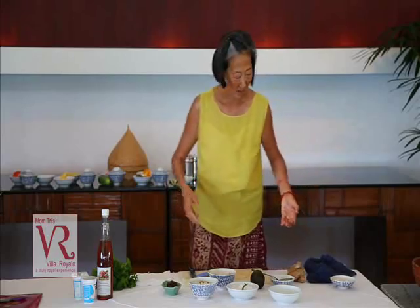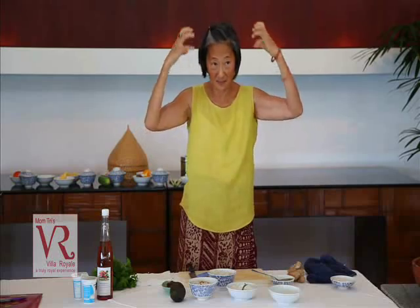Now you say, well, Su-Mei, I don't have coconut where I come from. Or I don't feel like doing all this because it's too much work. You can do the same thing with avocado. Avocado and tamarind together, again for the skin. Avocado for the face, for the hair. Scrub it in. Don't be afraid that people think that you've gone crazy like me.